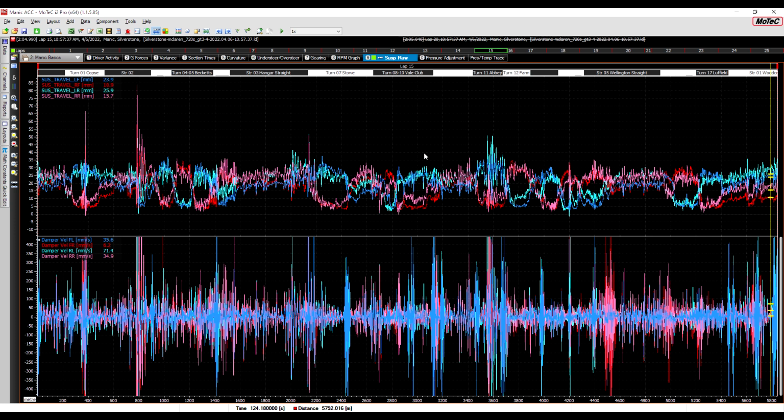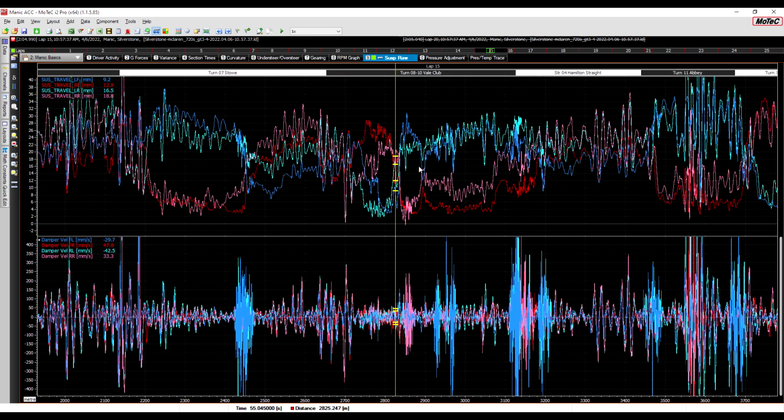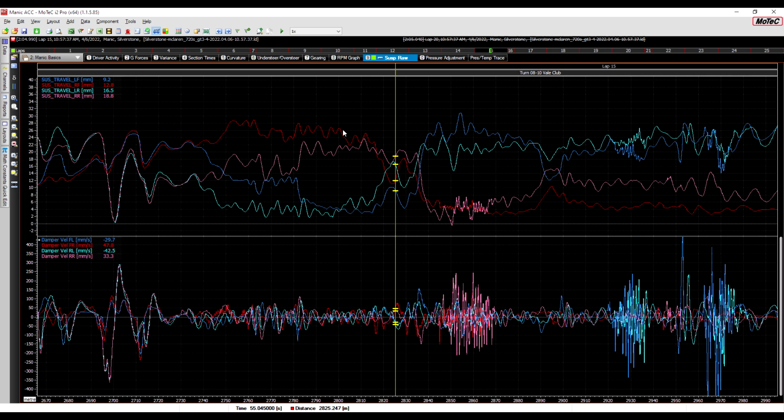I have it color-coded in maybe a different way than a lot of people use it. Red indicates the right side of the car, blue indicates the left side of the car, the darker colors are the front of the car, the lighter colors are the rear of the car. Okay, hope that's not too confusing. But just by looking at this, I can tell that the right side of the car is compressed versus the left side.